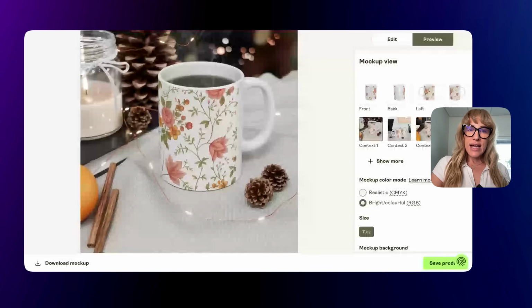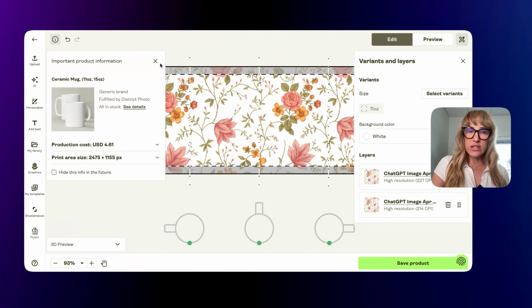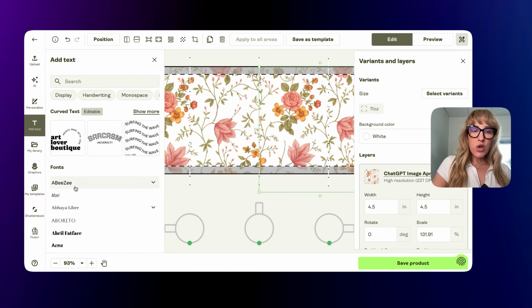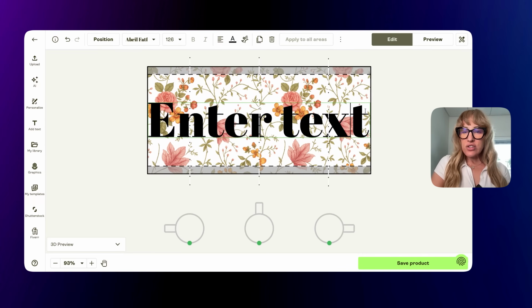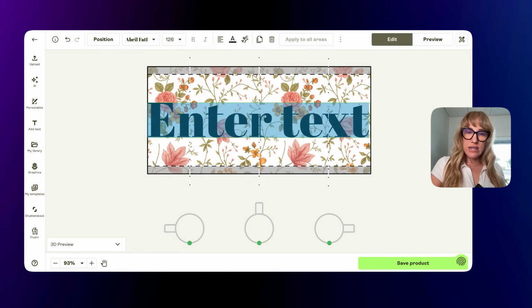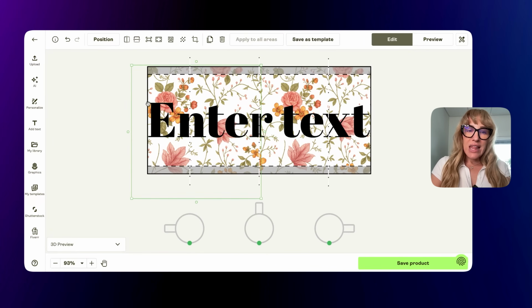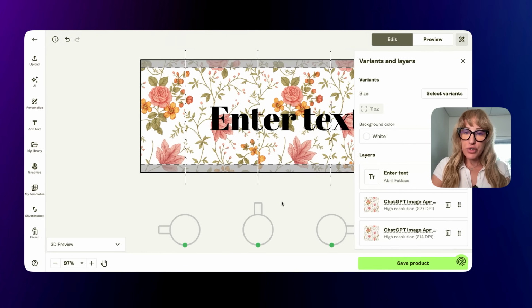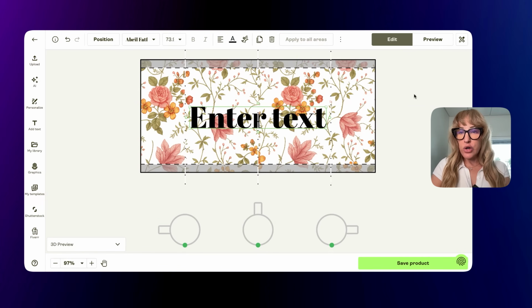Now, something worth noting is that then you can go back and create your mug or whatever product leveraging this image. You can also edit the design accordingly. So in this case, what I did is a collage by adding the image twice, but then we can also add text or any other elements to really make it our own, right? So this is just for the purpose of this video, just to show you what is doable. But essentially now you have the ability of creating designs by leveraging elements that are all throughout the internet, making your life much easier, especially if you're not a designer like I am. So it's gonna make it much easier for us to create our designs accordingly.